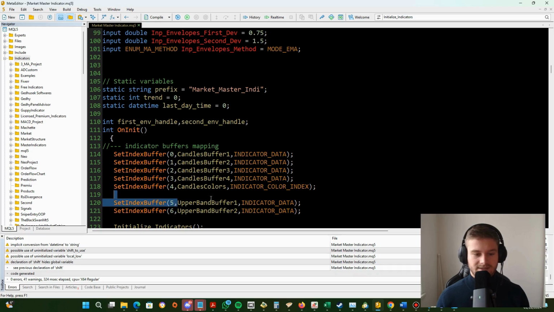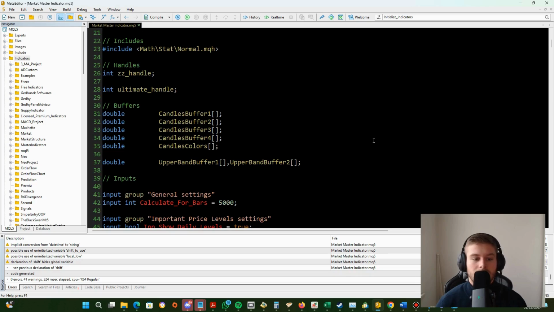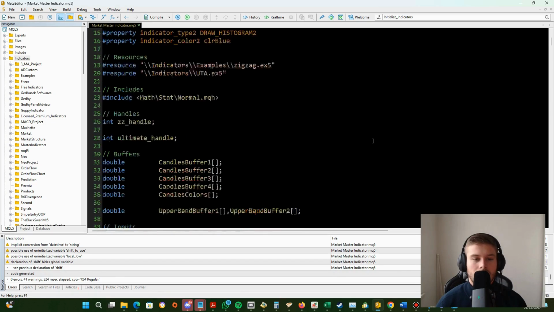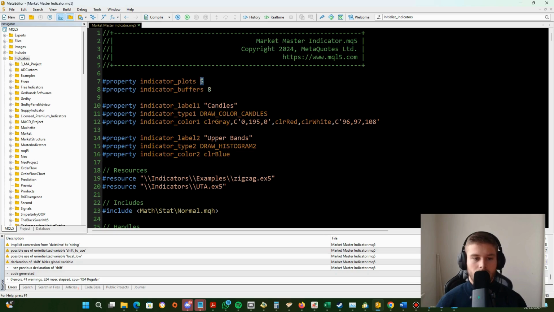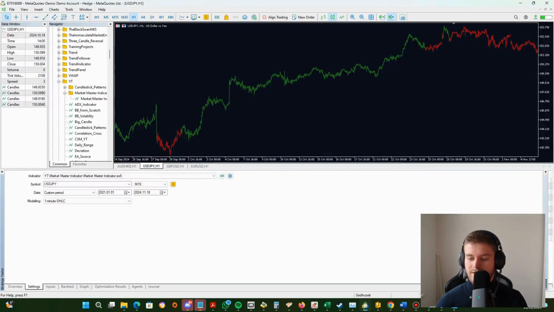I did set it as an index buffer, so this should be okay. So probably the plots. Let's say 6 plots, and buffers, for example, 9, just in case I messed up this number.